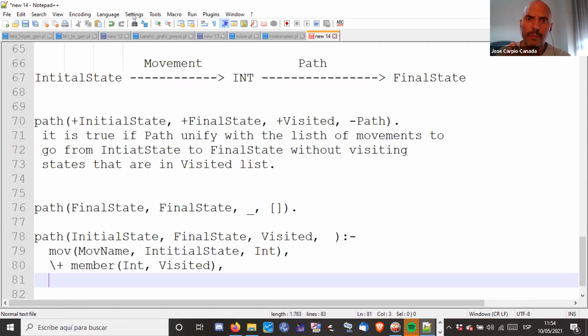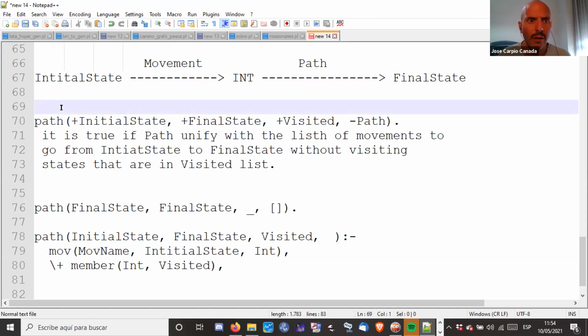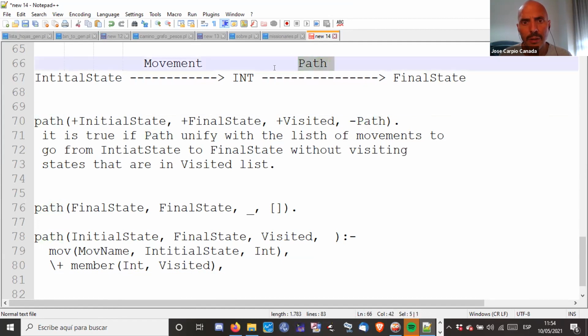Okay, but now what do we have to write? Yes, what is next? I need a path. I write here, if you go here, I say I need a path from intermediate to final.